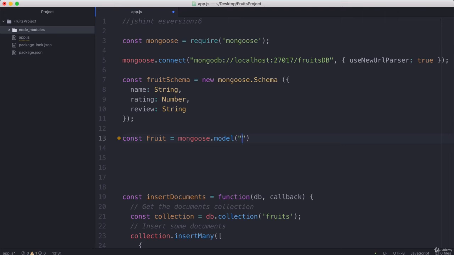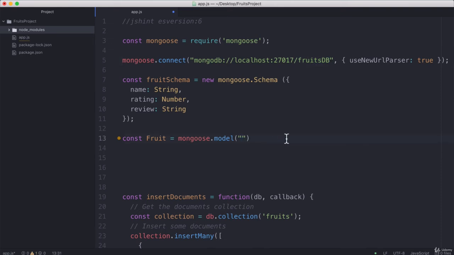The first one is what is going to be the name of the collection that is going to comply with this particular schema. Well, in our case, we want to create a collection of fruits, right? So we'll have these fruits, each as individual records or documents. They'll be saved into a collection called fruits, and then that will be inside our database called FruitsDB.